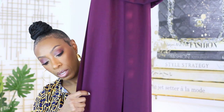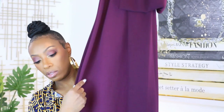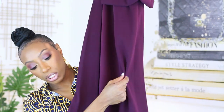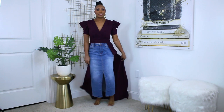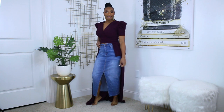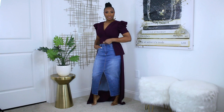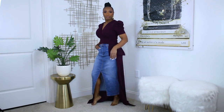So this thing, this is the front, like this. These are the two panels. Y'all will see when I put it on. But it's long. Very James Brown in a cape dramatical. Very, very, very dramatical. But I love it. And the deepness of this kind of burgundy, oxblood, whatever you want to call it, color, pairs really well with that denim. I like this a lot. And even though this is a rich color, it's still very springtime appropriate just because of the cut of the shirt.